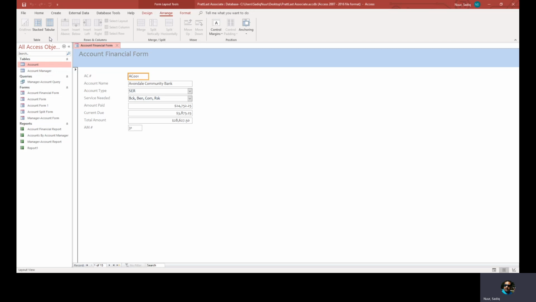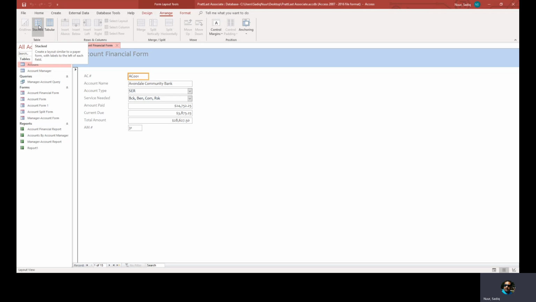A stacked layout arranges the controls vertically with the label to the left of the control and is commonly used in forms. So most of the time in the form we use the stacked. The tabular arranges the controls horizontally with the label across the top and is typically used in reports. So the tabular is the one that we use for the report and the stacked is mainly used for the form.